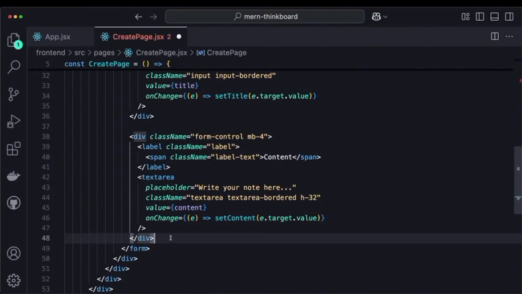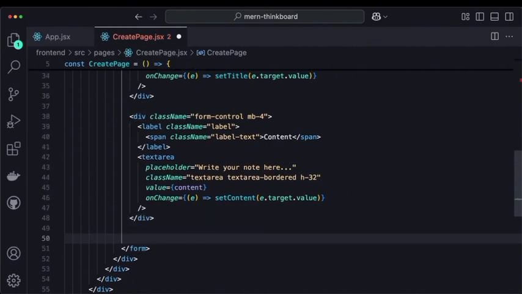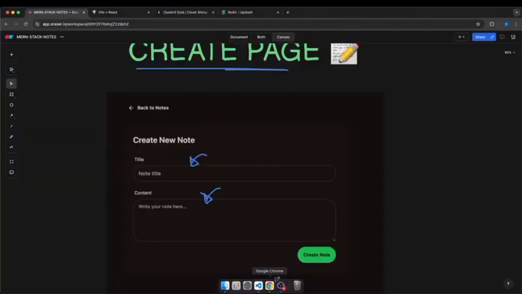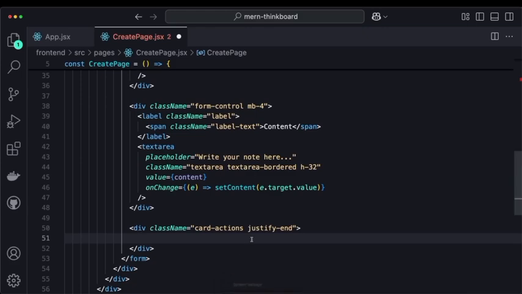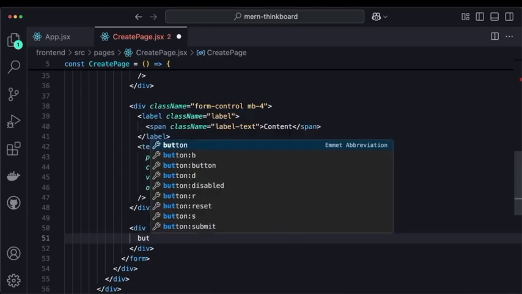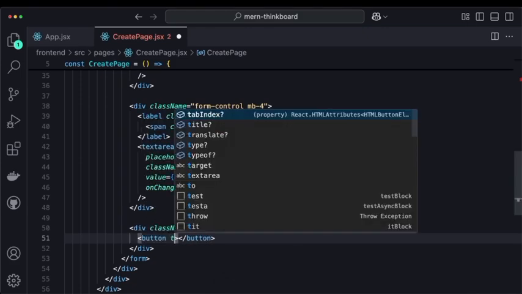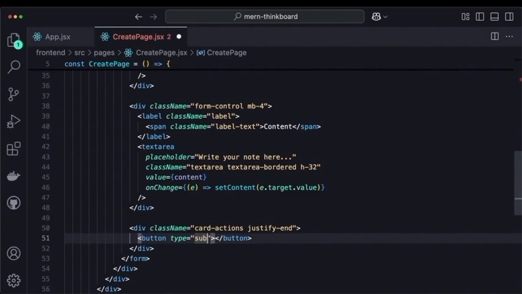So right after this div, but still within the form, we will create the card-actions, and justify-end, so that the button is at the very right-hand side, right? So it is at the end within this row. Okay, now I'll say the button where the type will be equal to submit. className will be btn and btn-primary.